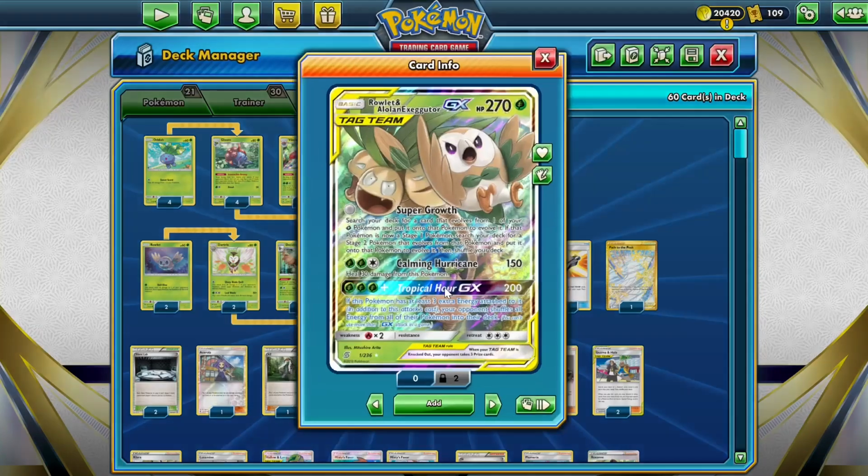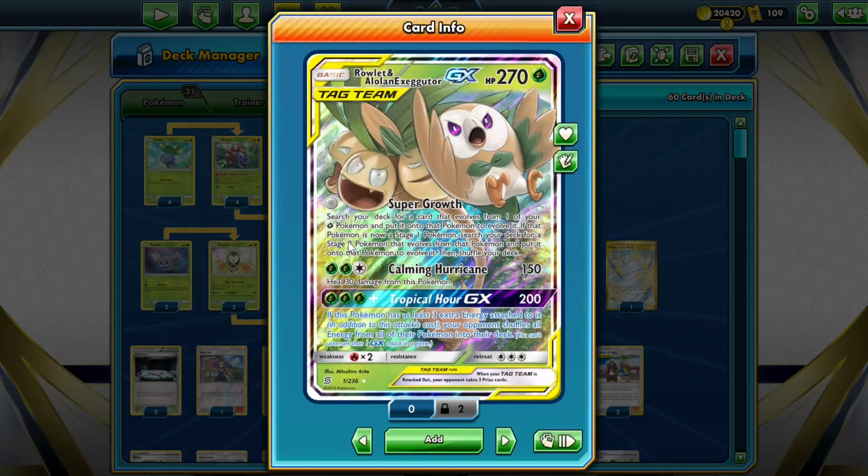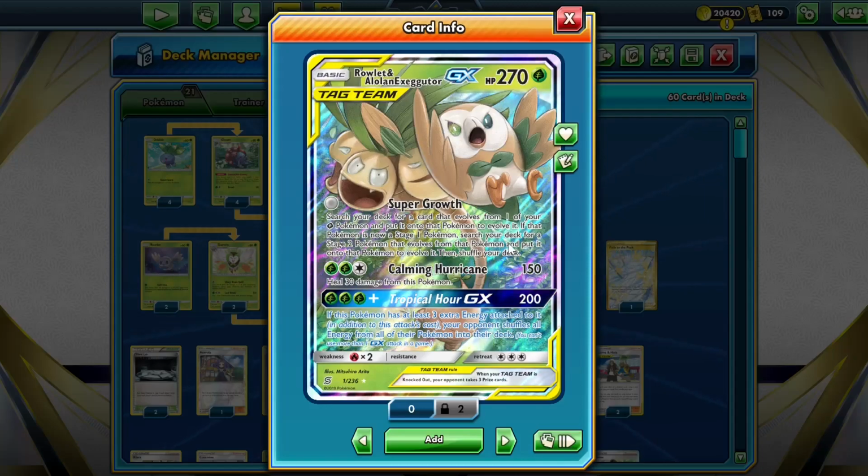Eggrowl has the attack for 0 energy, Super Growth. Let's just search our deck for one of our Grass Pokemon and put it onto that Pokemon to evolve it. And then we can evolve it again to a Stage 2 Pokemon. So we can get a Stage 2 Pokemon out on the first turn, going second.